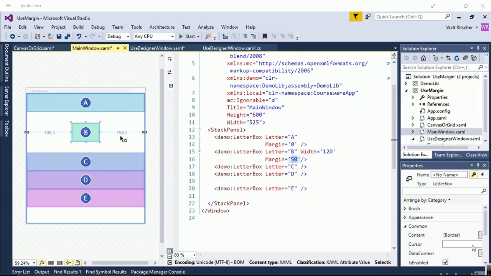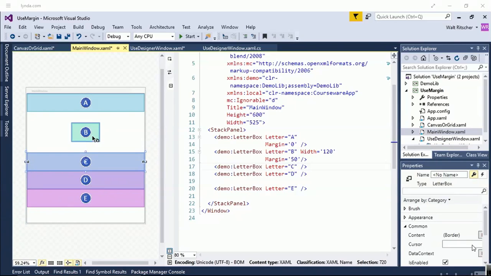So this number is the distance from the edge, whereas before the 50 was out here on the outside edges, that was the margin value. So the margin for the left and right doesn't make any sense anymore because it's not 50 pixels, because I've shrunk the size of the letterbox.